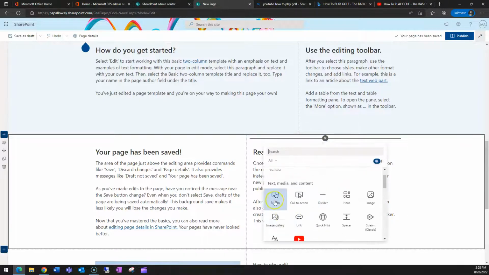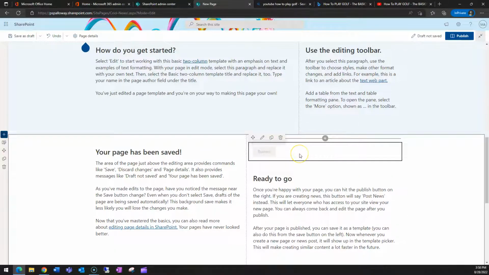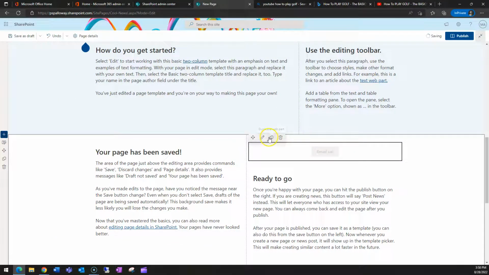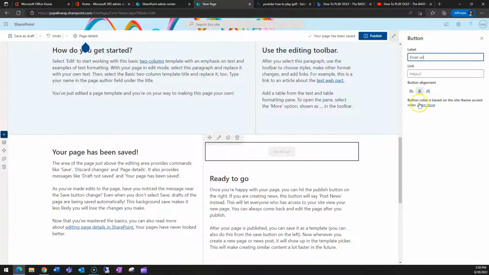So, hey, we want to add, I don't know, a button. Maybe we'll do button label is email us, and we'll put that there, and then we'll put a link to, I don't know, like a button feed or something that'll show us how to email. So we can change this, and we can do quite a lot, of course.